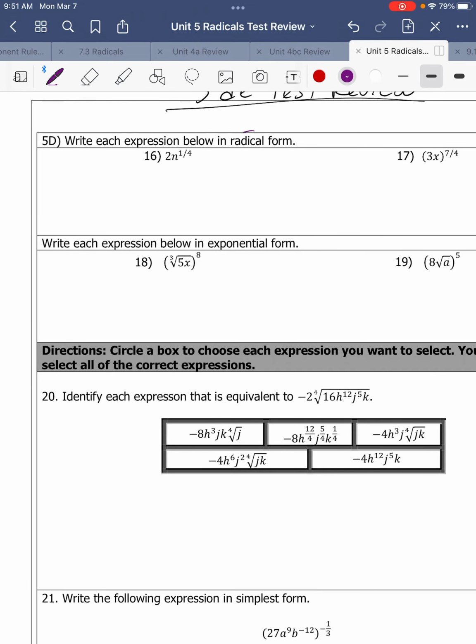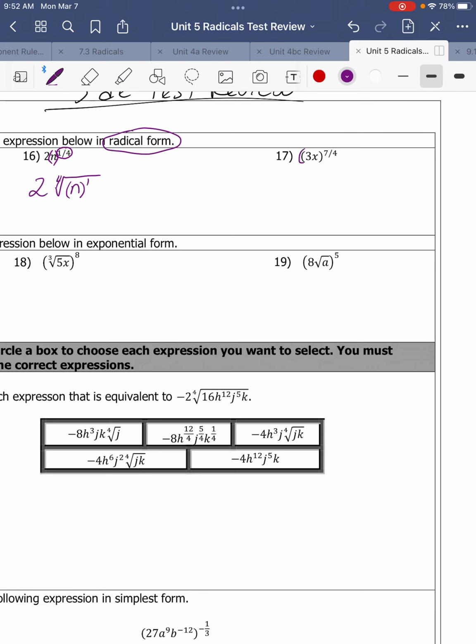We are changing to radical form. We have to figure out what is being raised to the exponent. The exponent is 1/4, and here is just the n. The 2 is not. If the 2 were involved, there'd be parentheses around the 2n. So the 2 stays on the outside, and the denominator of the exponent is your radical, so it's a 4th root, called the index, and then n. If you want to put that to the first power, you're more than welcome to.